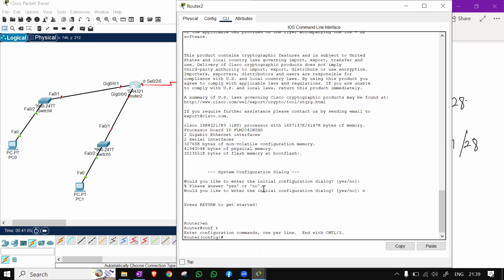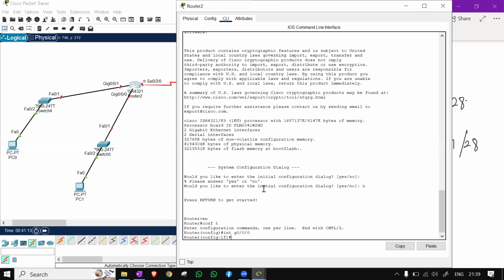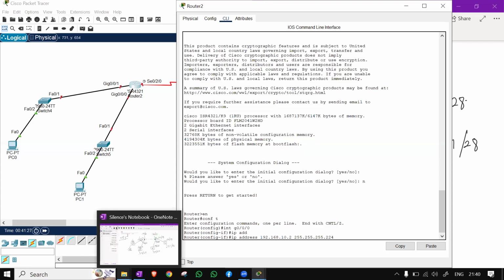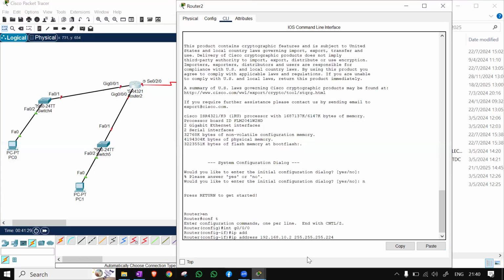Let's start with 0/0/0. Configure network here. That's network B. So our IP address, which is this one. I think it's /27, which is 224. 224, 65.